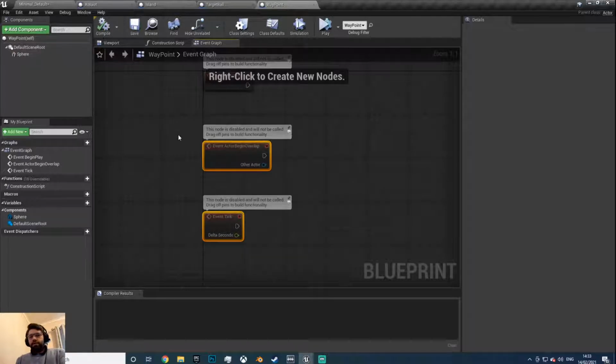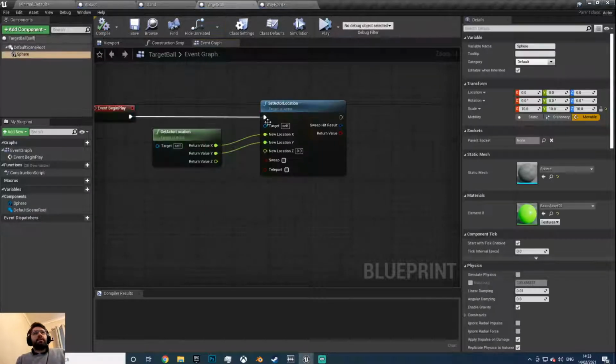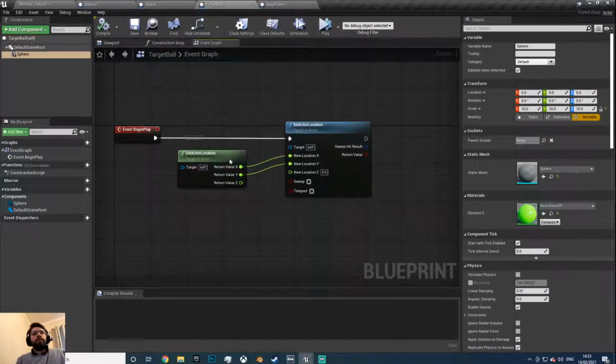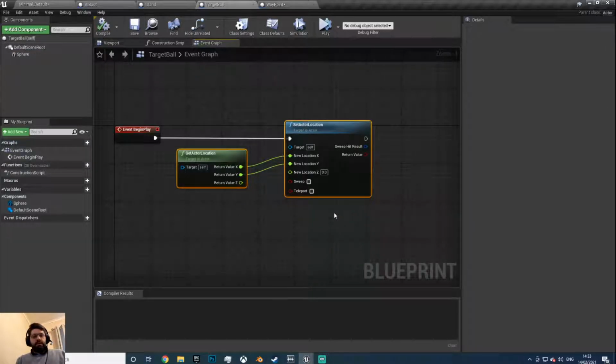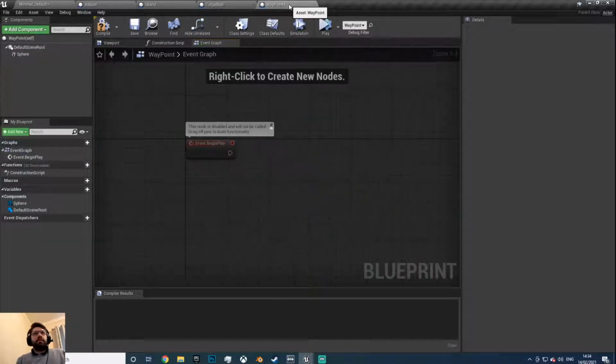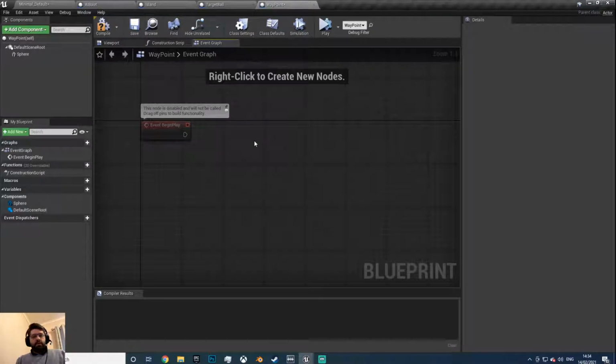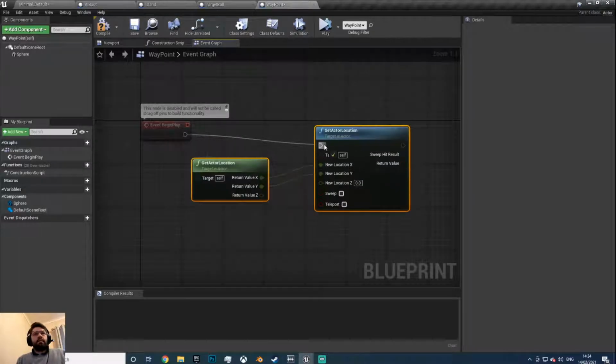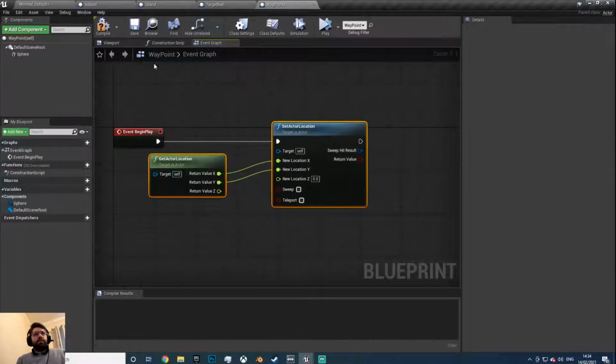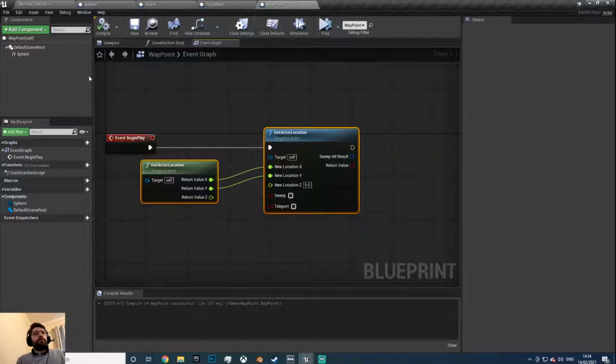Now what we want to do in here is the same as the target ball. So if we just highlight, Control C, come back to the waypoint, Control V, and we want to set its location. Okay, and that's pretty much done.